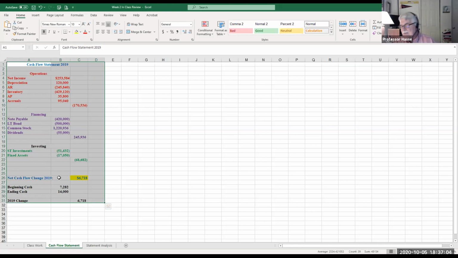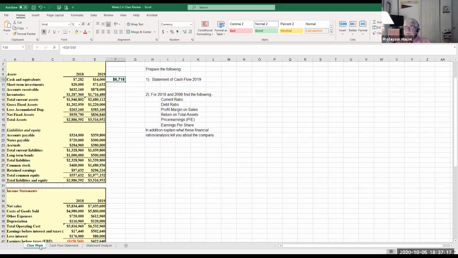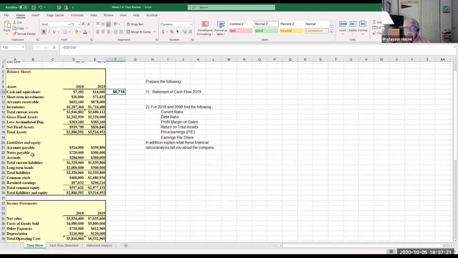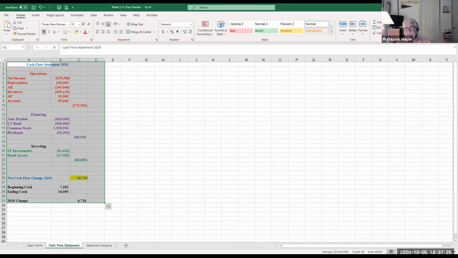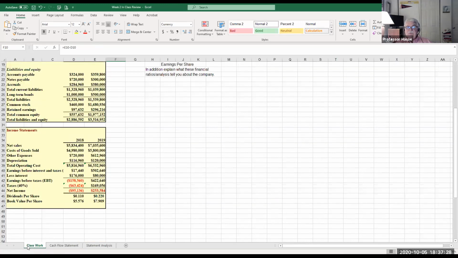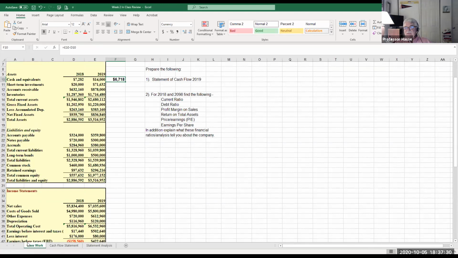Again, you do not have to worry about putting these together. But I have to admit, in assignment number 1, you're going to have a question that asks you to know what these 3 statements do and what they tell you. The balance sheet, the income statement, and the cash flow statement. The result of the accounting transactions for this period of time for a company.